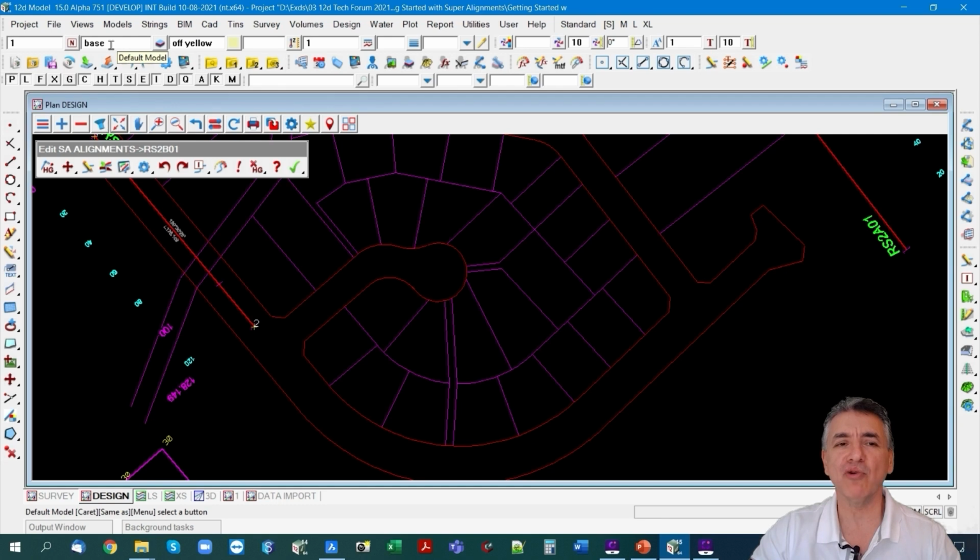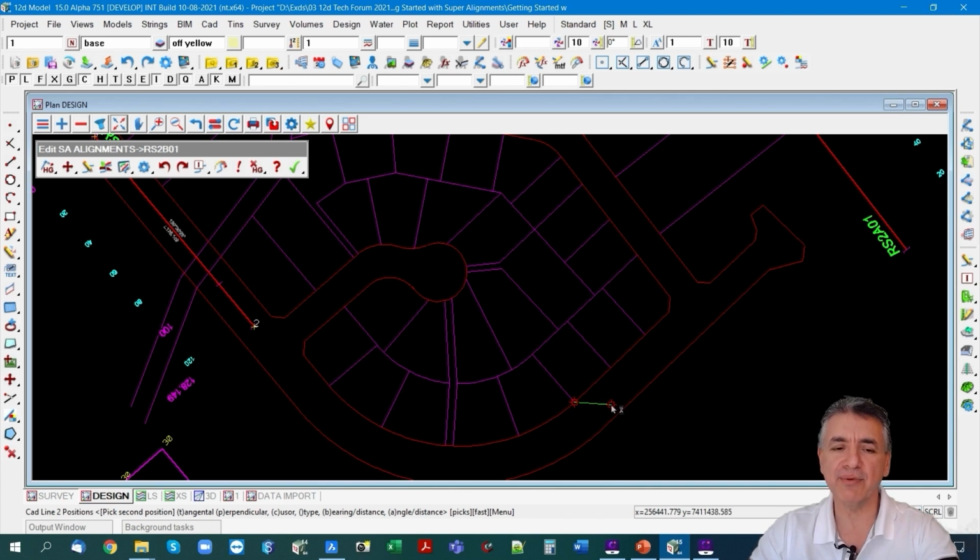It'll be on the model called base, and it'll be yellow. So I pick a line here, pick a point there, pick a point and accept, and now you can pick another point, but if you press P on the keyboard, it's for perpendicular, and then you can pick a point on the other side and it will draw a line perpendicular across there.